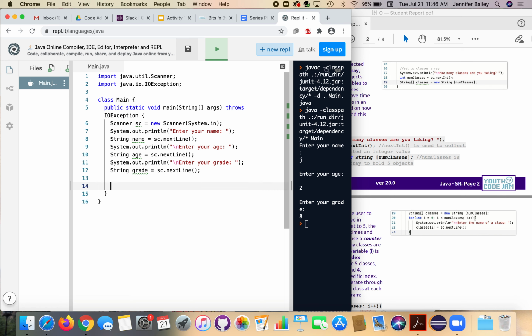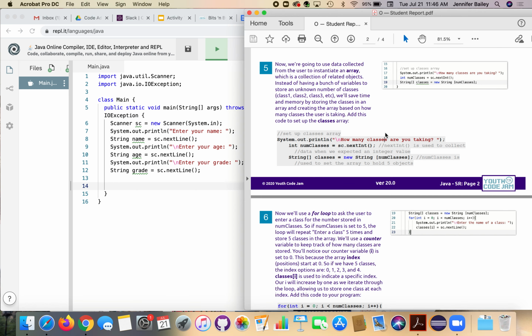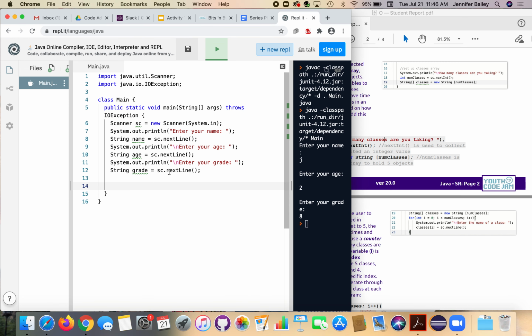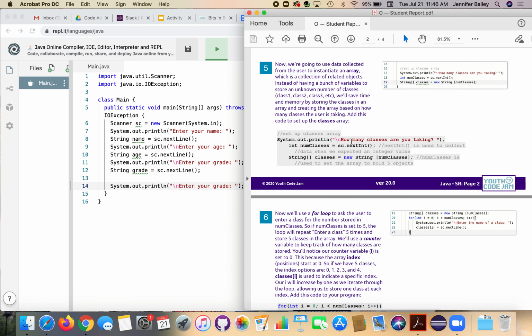So we are going to ask students to tell us their classes they're taking, and that's going to change for every student, right? So some students could be taking 4 classes, some could be taking 5 or 6, so it can change. So instead of having a preset array, we're going to ask for the number of classes and then instantiate the array using that information. So we're going to print the question. I'm going to copy up here so you can practice typing. For length of this lesson, I'm going to use shortcuts with copy and paste when I can.